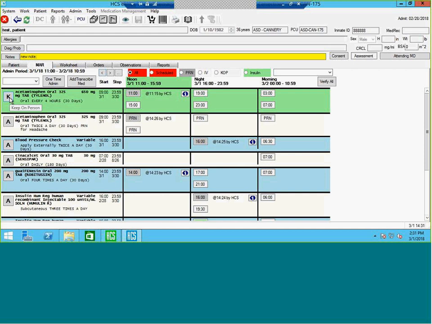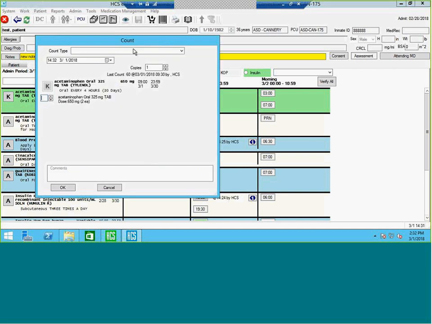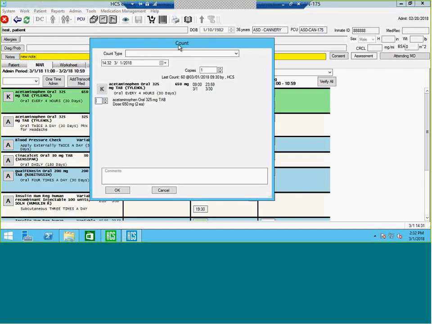When we actually dispense that medication, when they come to get the actual med card and we hand it out, we can scan that med. It's going to be patient specific. We wouldn't hand out from stock. It's got to have their name on it. So we can scan that med. When we scan a med that's in KOP status, this KOP count window appears. What it's asking me to do, and I have to get them added up here, their KOP issue is missing. We'll get that added to the drop down. So I'm just going to do a count for now.